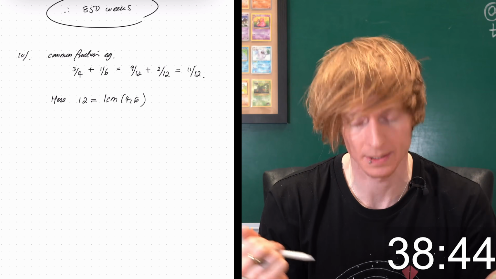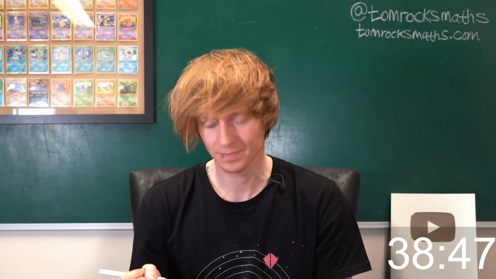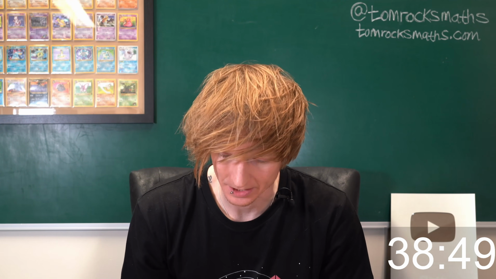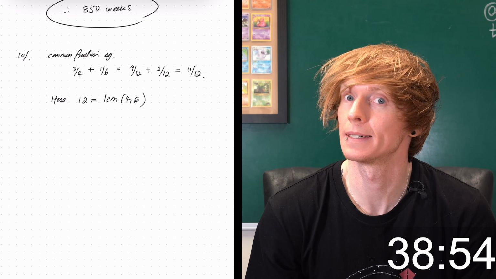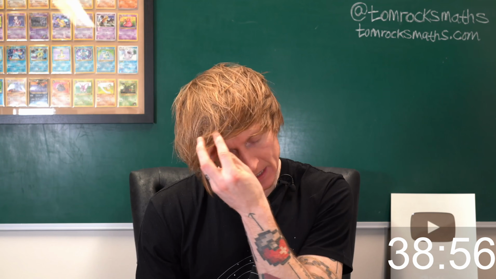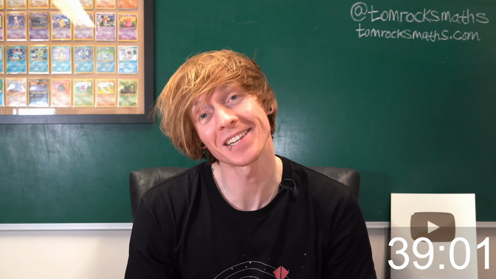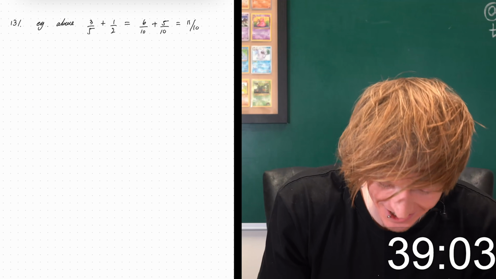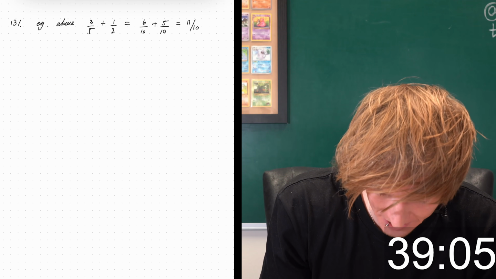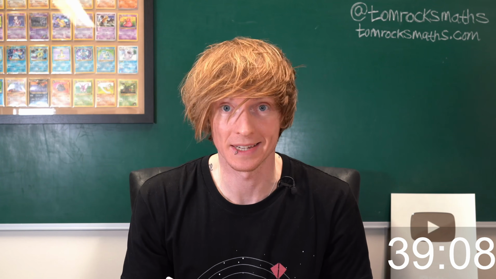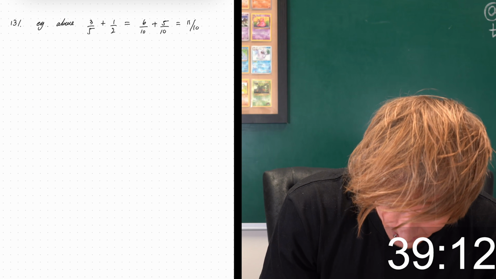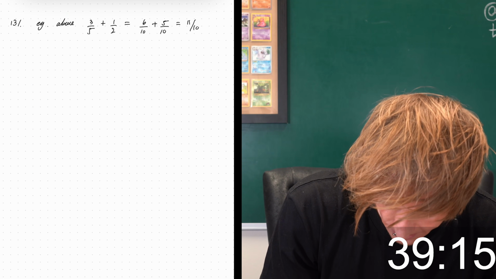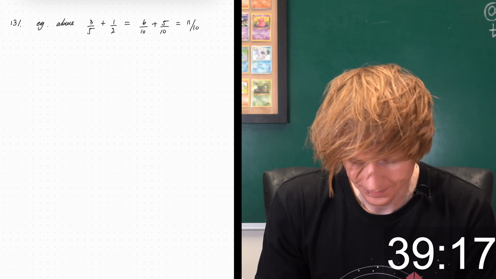Now to convert to a decimal, twelfths. I'm not actually sure what twelfths are, so this is going to be fun. Should have picked an easier number. Tell you what, I'm going to change my numbers. It doesn't say I have to pick a hard number. So I'm going to change this to be 3 over 5 plus a half. Redoing that with easier numbers, 3 over 5 plus 1 over 2 is the same as 6 over 10 plus 5 over 10, which is 11 over 10.